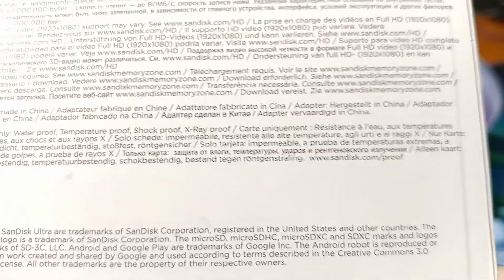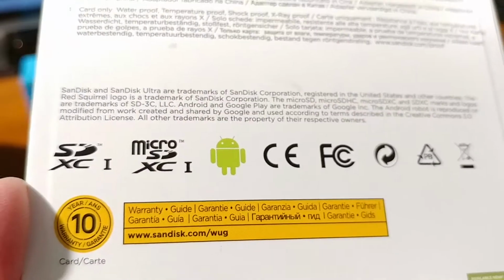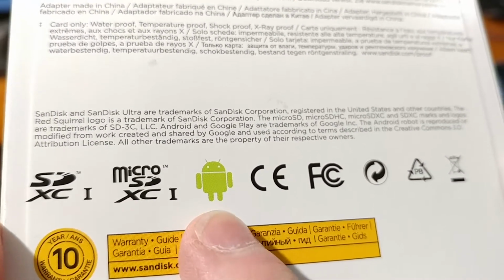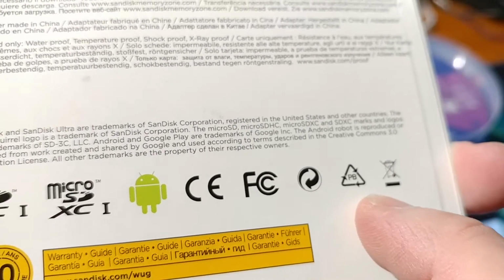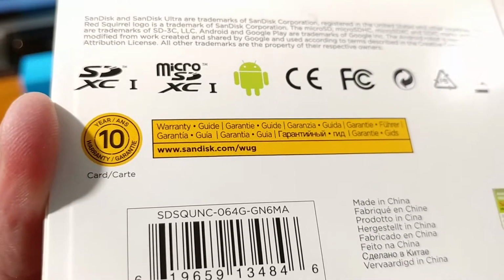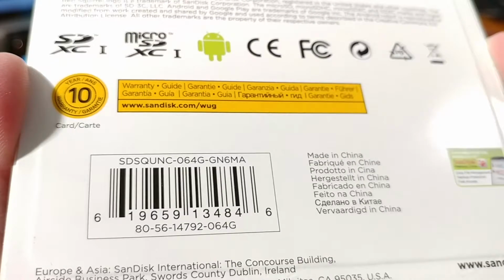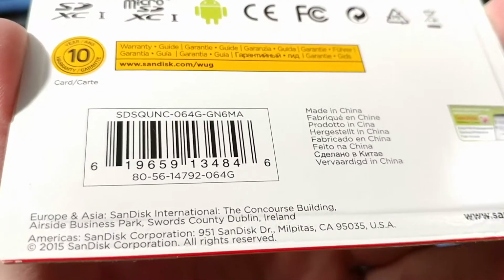Go to www.sandisk.com/proof. Alright, SanDisk, trademarks of SanDisk Corporation, blah, blah, blah. Got the SanDisk SDXC1 logo, MicroSDXC1, the Android puppet, the European Community mark, FC, this mark here, and this one here. And then it's got 10 years of warranty. Really? Wow, that's nice. Made in China, 64 gigabytes.